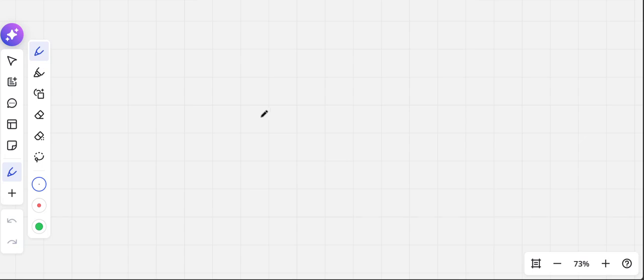Today I'll be going over slope. So slope is a very fundamental concept in algebra, and it describes the steepness of a line, or how much the line goes up or down as you move from left to right. Slope is represented by m. So m represents slope. You'll see slope described in two different ways.